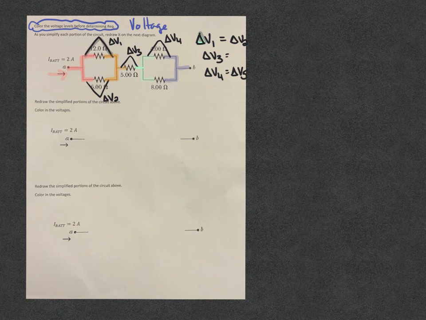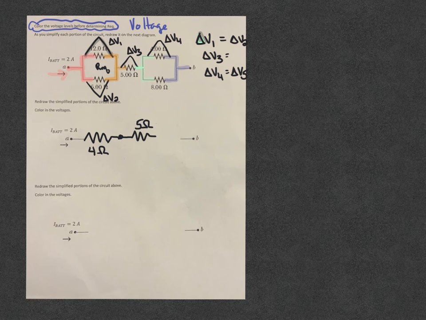Okay? Now, let's combine our skills and talk about equivalent resistance. The 12 and the 6 are parallel, but I can't figure out the total unless I simplify those down. So 12 to the negative 1 power, the reciprocal, plus 6 to the negative 1 power. We're going to flip that over, and we find that the REQ of those two is, if you've done it on a calculator, I did it on the side, 4 ohms. And then we have a 5 ohm resistor, that's still there, 5 ohms.